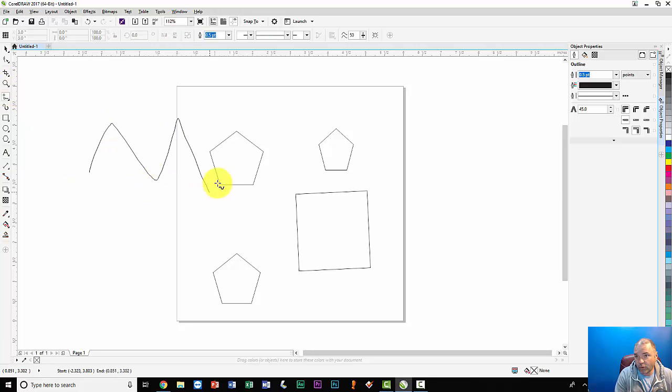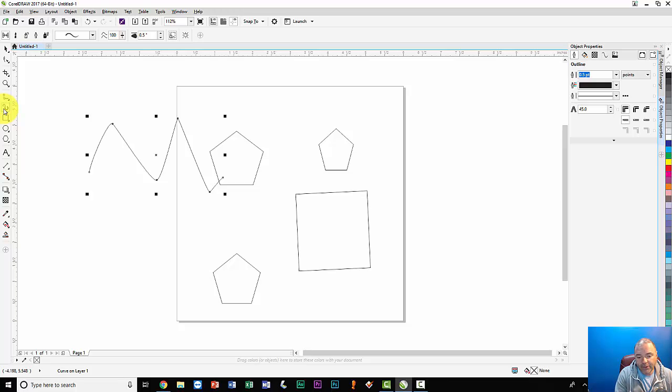Freehand, if I ever want to just draw something out there, it'll smooth it, and we can get back into this in a little while because by changing these settings, it'll smooth it out more or less. This is another one, artistic media tool, which you probably use with a pressure tablet and a pen, like you see in the movies. Well, you can do that with this. I don't do it. In engraving, you typically don't do it.